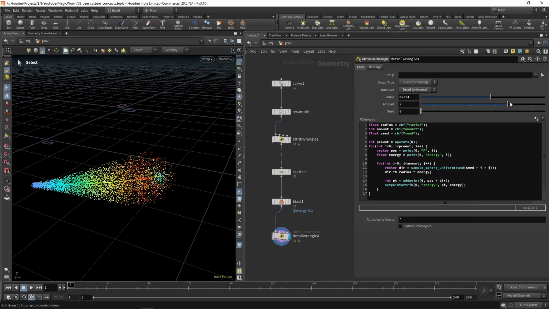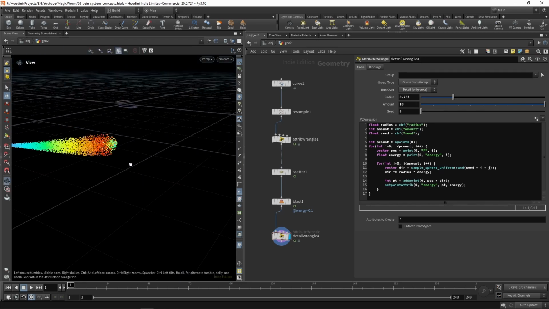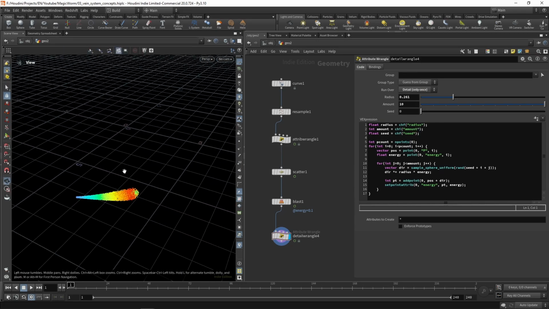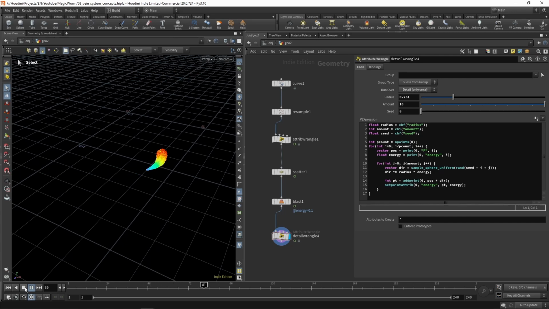Okay. Now, you see now we have something with a radius proportional to the energy value. And maybe we can play with the energy value here.